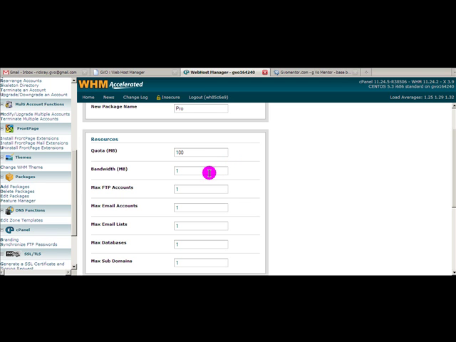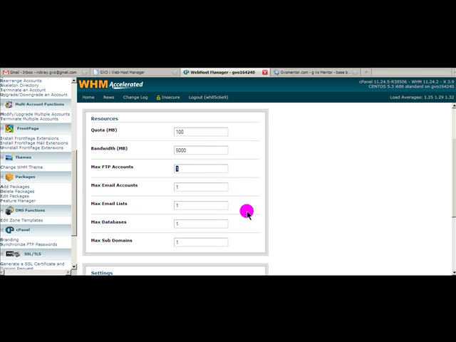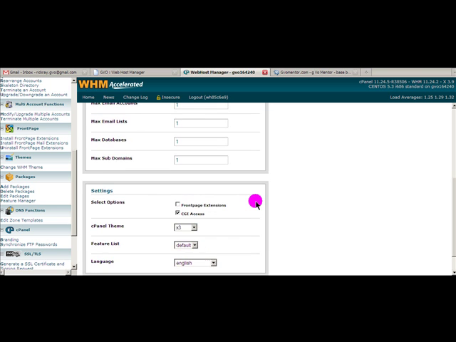Apart from video hosting, 100 megabytes is usually quite adequate for the average website user. And then the other area you need to change is the bandwidth, and we'll change that to 5,000, which is quite adequate for the average user. The other information you can leave the same for now. You might want to give them an extra email account. Some people like to have several email accounts, like admin@user.com or their name at user.com or info at their website.com or whatever. Or you can just leave that the same. You can always come back in here and modify this information later if you want to.